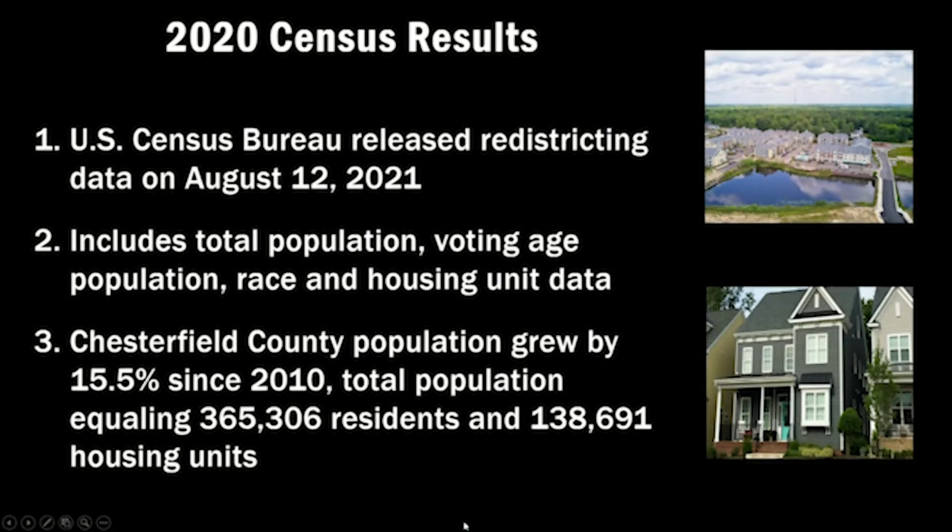We know that we've grown on average throughout the county 15.5% since 2010, and our total population is 365,306. And that's in 138,691 housing units. So we have grown quite a bit, but that growth, of course, has not been proportional between the districts, which is why we have to redistrict.